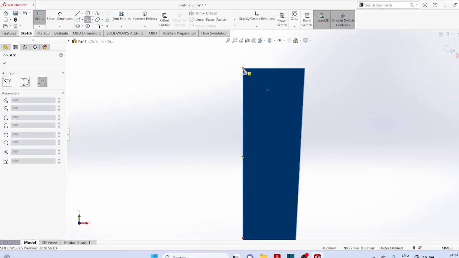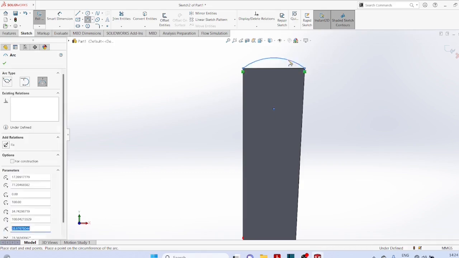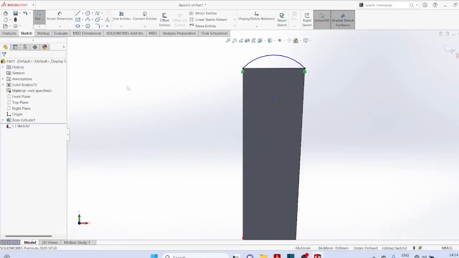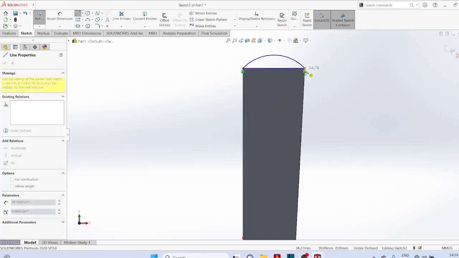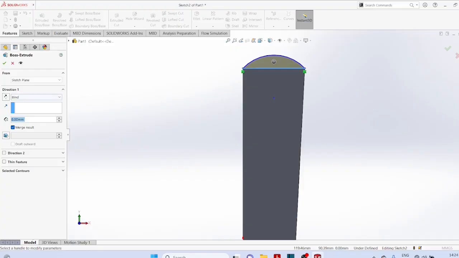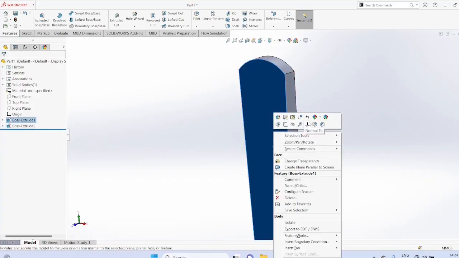Now you select one face, normal to. Draw a 3-point arc, one point, second point, and one more point. Now you edit the radius of the arc as 24 mm. Close the boundary by drawing one line. Features, extruded boss to a thickness of 8 mm. Just turn the objects, you have to flip the direction.